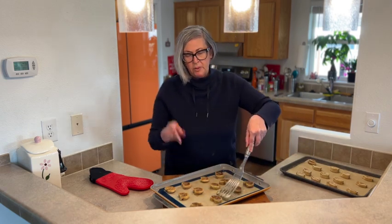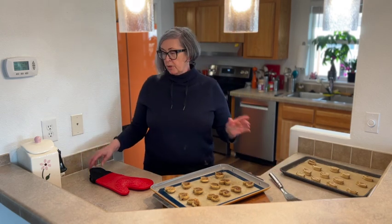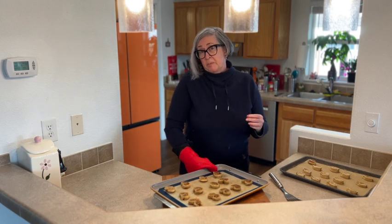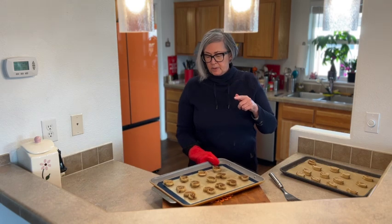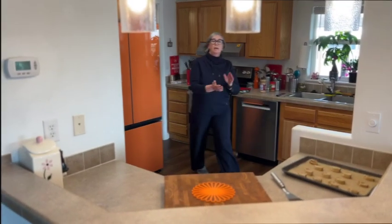When you click through to the blog, you'll also see I sometimes sprinkle them with colored sugar, like holiday sugar, red, white, red, green. It makes them super pretty and real festive. Back in the oven this goes for another 4 minutes, and we'll let them bake until it's golden brown. Be back in a few.